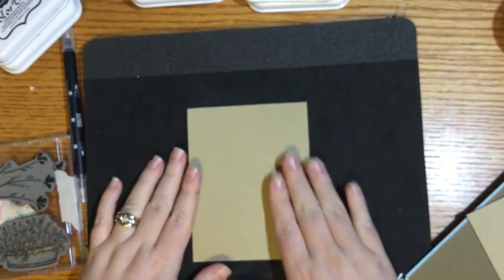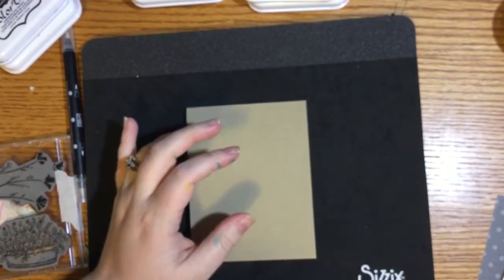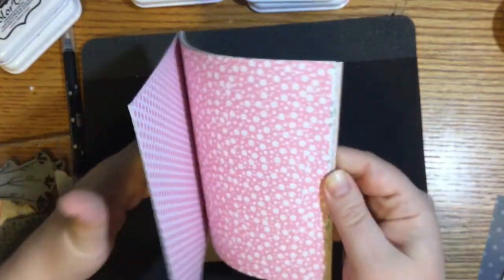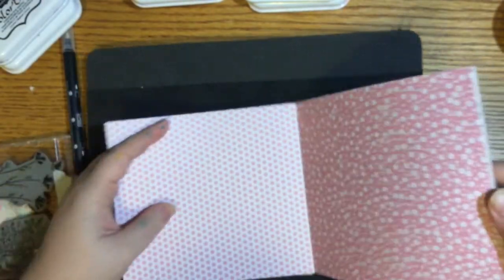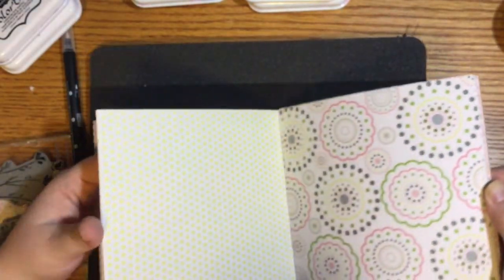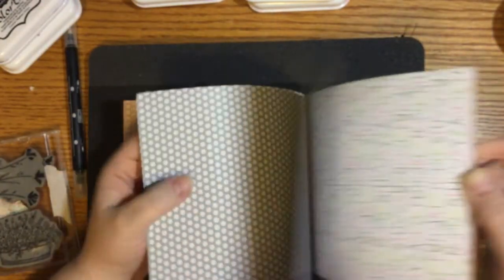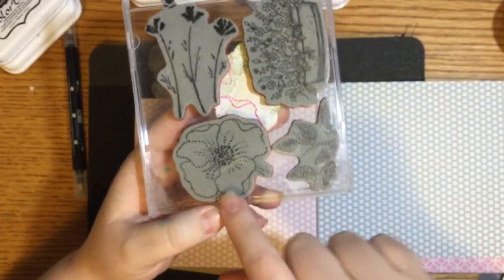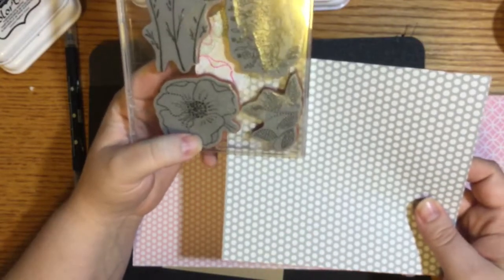Okay, so this is what I'm going to do for my card base. And then I think what I want to do, let's look here for this card. I like the pink polka dots. There's gray polka dots. I just love these double-sided pattern papers because you can totally find anything you're looking for. I am loving this polka dot. I'm liking the polka dots because do you see how these images are kind of dotted? And so I feel like that'll be nice.